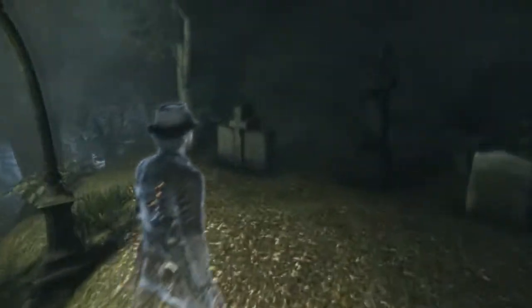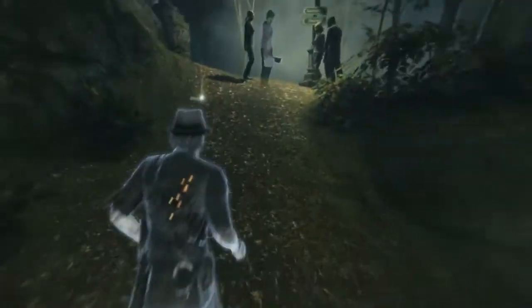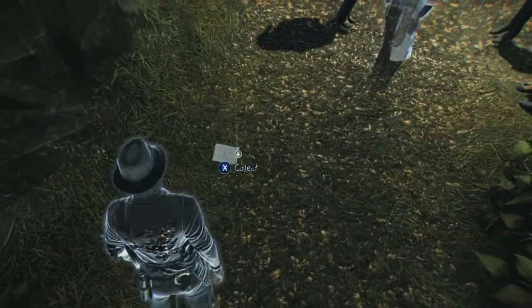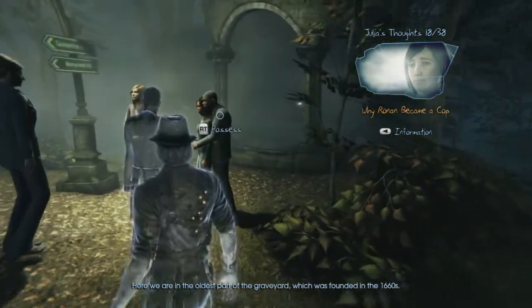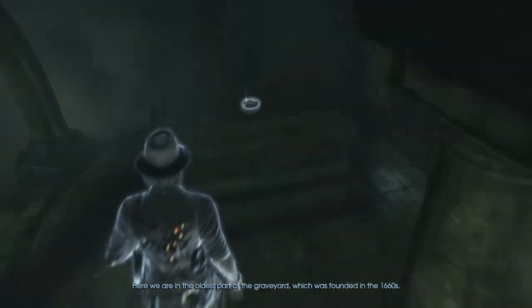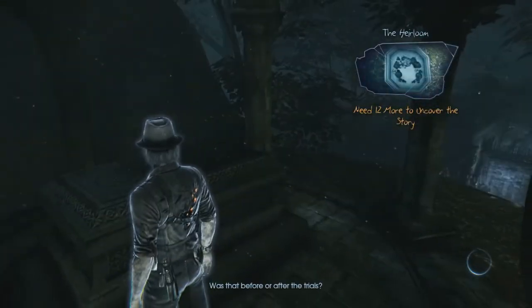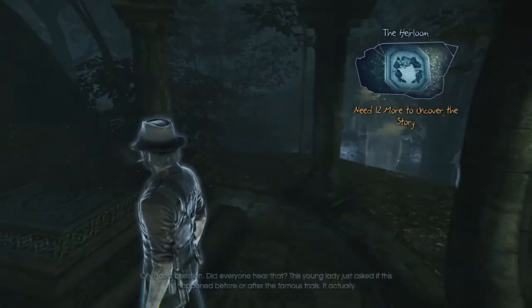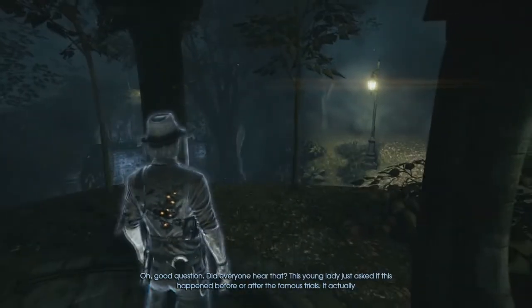Pretty sure there's nothing in this corner, so let's go ahead and collect this, which is over here by this group of people, and then behind them is another collectible. There are a total of 13 heirloom collectibles, which is the unique collectible for this level.